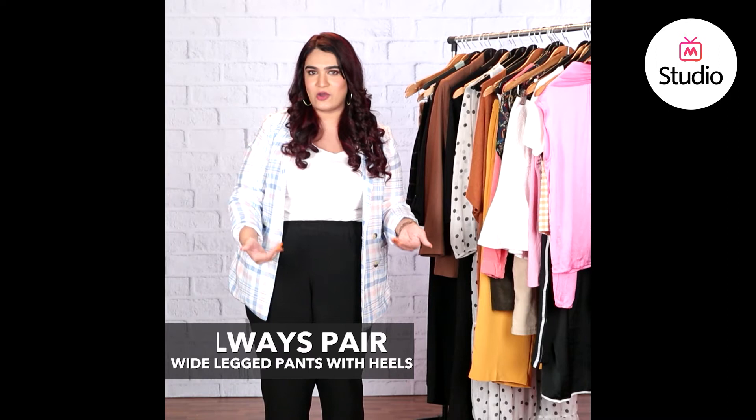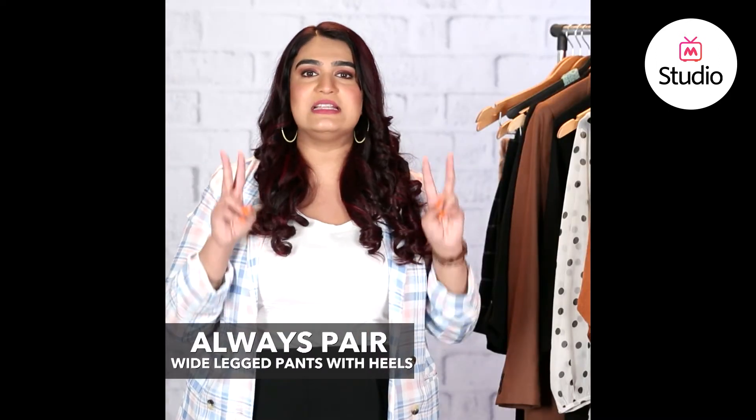People think that if you have shorter legs or if you're shorter you can't wear high-waisted or wide-legged trousers, but on the contrary it's something you can really use to your advantage, just as Kareena did. What you can do is instead of getting the pants hemmed according to your height, you could create the stilt effect. At the circus when you see those super tall people, they wear wide leg pants with a wooden leg underneath and a closed-toe shoe — the pant completely covers the wooden leg. You could do exactly that by wearing a pair of closed-toe heels with your look.